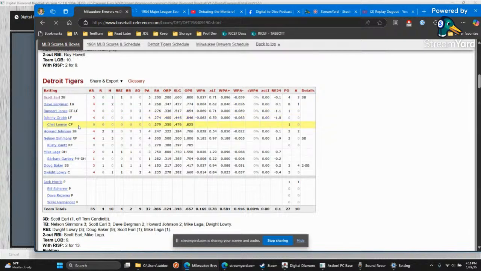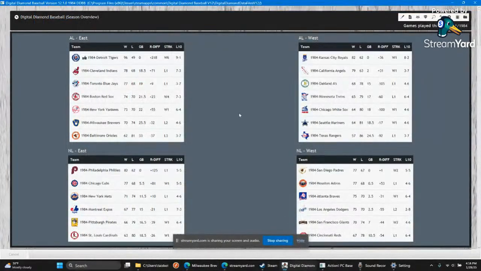And then you had, let's see, Johnny Grubb playing. He wasn't a call up, but he wasn't an everyday player. Nelson Simmons called up from the minors. Mike Laga, Doug Baker, and then even Dwight Lowry, who's been with the team all season, but Lance Parrish did most of the heavy lifting all season long. So you can see here they're starting kind of a B lineup, and so if you're playing as played, that's fine. If I'm playing this season right here where I have an 18 and a half game lead, that's no problem. I can play my September call-ups.